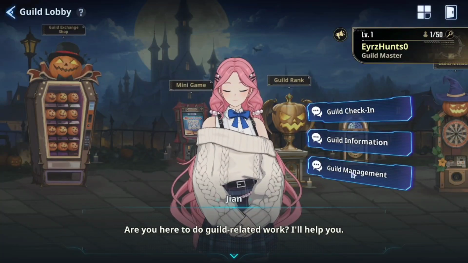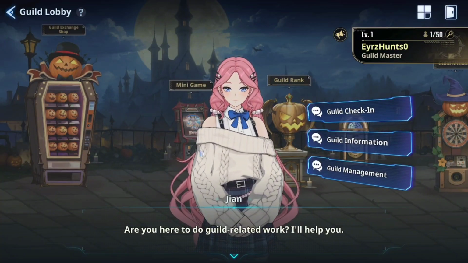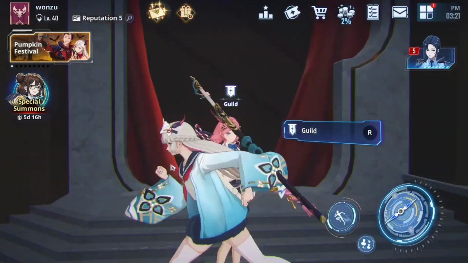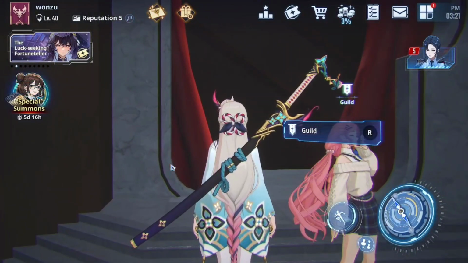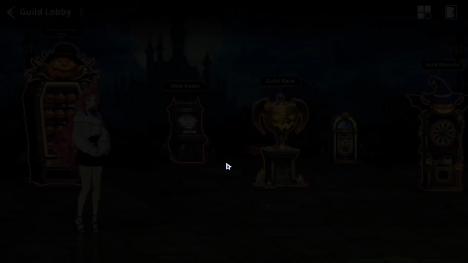In this video, I'll be showing you how you can perform a guild invite in Solo Leveling Arise. So this is the main guild interface. So how to head here? Just click this. Then this NPC will bring you into the guild interface. Once you click the R button here, it will redirect you into your guild.